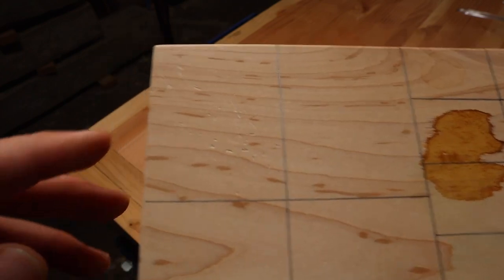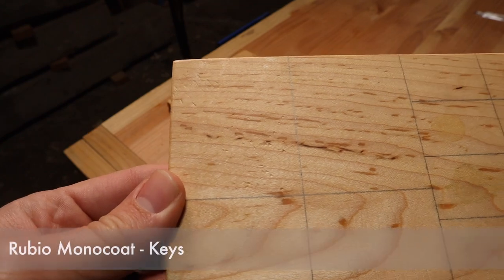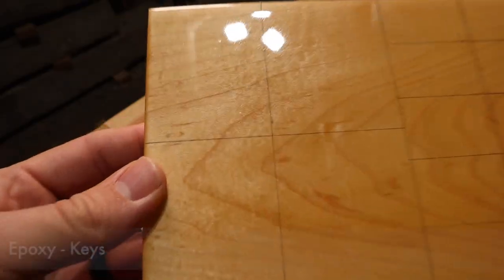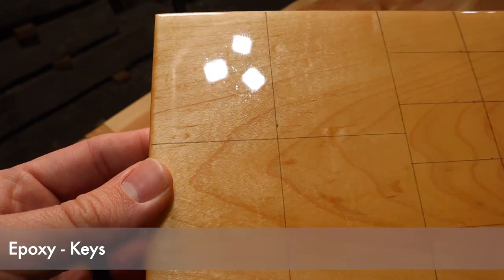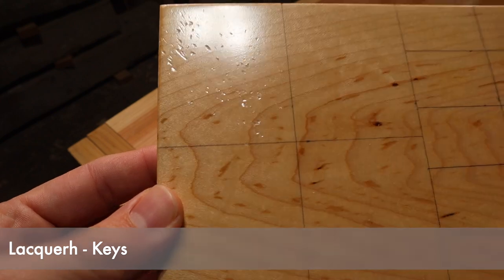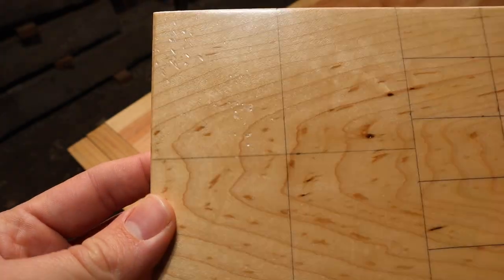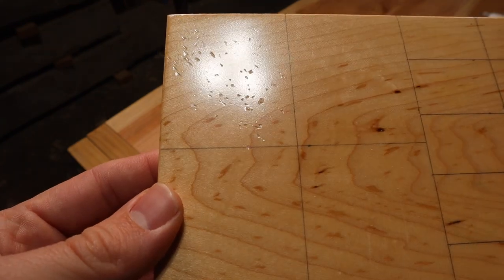With the raw wood on the control, you can see that there's a bunch of indents left all over the surface of it. With the Rubio Monocoat, it doesn't look as severe, but you can still see the pock marks all the way through. On the epoxy, if you put it in the right light, you can see some of the marks in there, but overall, not that bad. And then lacquer, man, this guy took an absolute beating. The lacquer must be much softer than the hardwood itself, because this was way more visible than even the regular raw maple. You can see the key marks all over, and in some cases, it looked like it gouged all the way down to the wood.